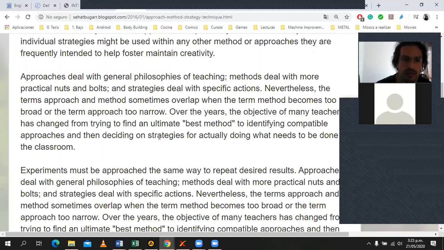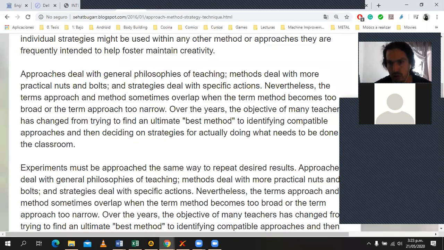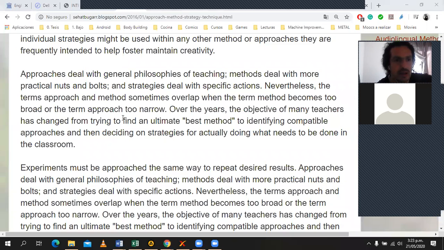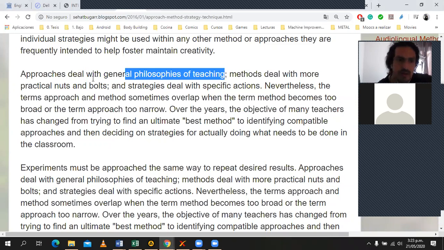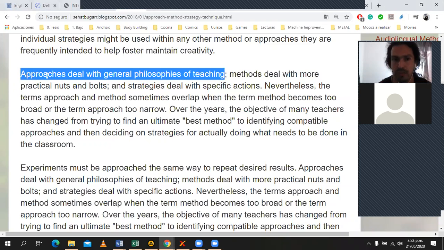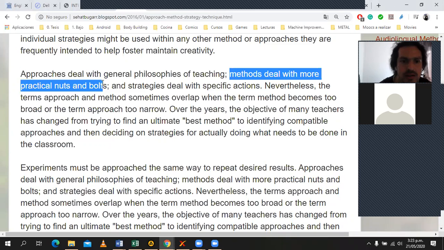But here, this is the part I wanted to show you. As you see right here, I want to read a little part of this. For example, approaches deal with general philosophies of teaching methods. So the philosophies of teaching, meaning the theory itself, is going to be the approach. Methods deal with more practical nuts and bolts, meaning go straight to the point, putting what you have understood about the approach into practice.